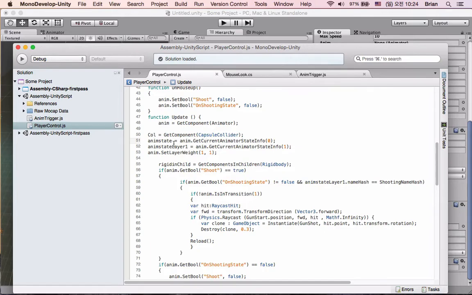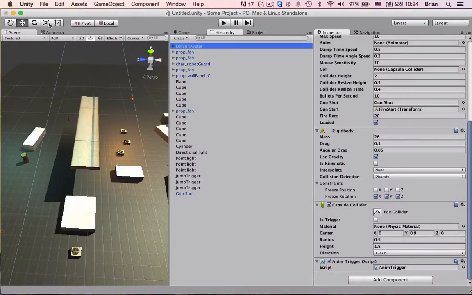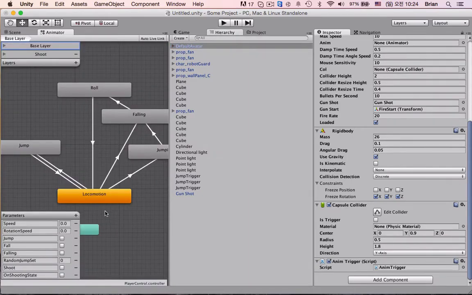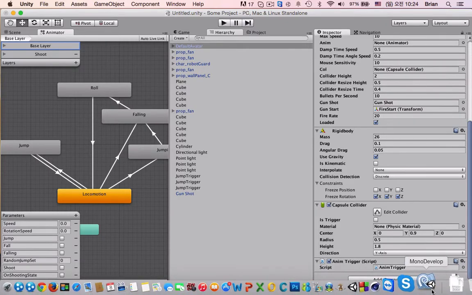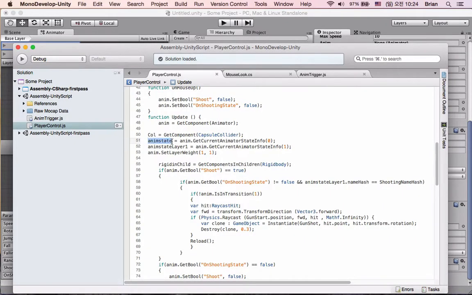Now the anim state is basically the current animation state that the animator is playing. If the current state is locomotion, jumping, falling, roll, or jump, whichever of these animations is currently running is going to be sent to this variable, the anim state.